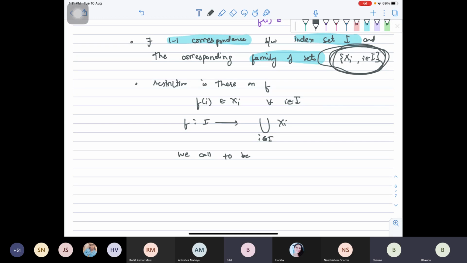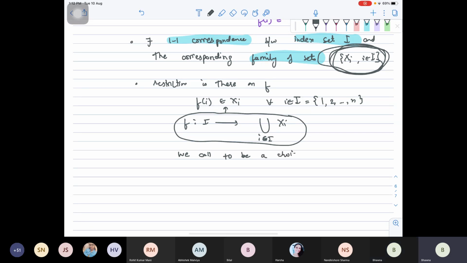Ma'am, I is an integer here, a natural number. In what we have defined so far, we just took I as 1 to n for some fixed n. Okay, now the definition of function is independent of order. We have a restriction, but the definition becomes independent of the order. I'm saying that such a function from the index set to the union which satisfies this restriction condition is called a choice function.